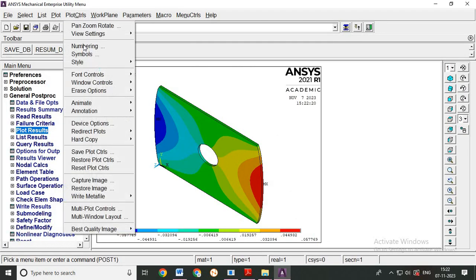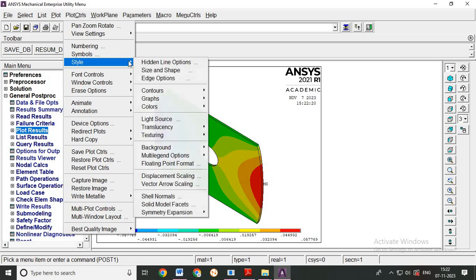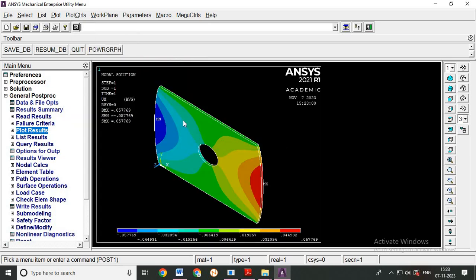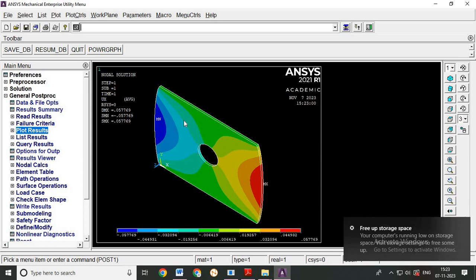You can again go to style, colors, reverse video, and obtain the results for different situations.